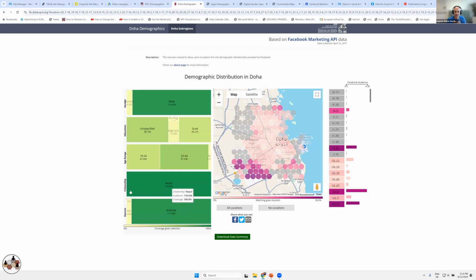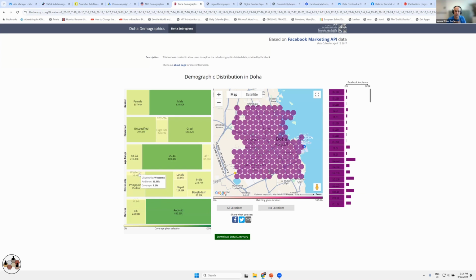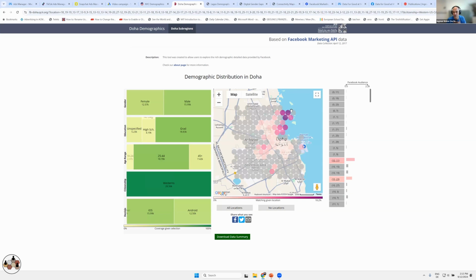Now, if you contrast this with people from Western Europe and North America, they're concentrated in completely different parts of town. They don't overlap at all. In fact, I lived both here and here during my 10 years in Qatar. Quite stereotypical, I was there with my wife, so more gender balance. We are university graduates. I'm in this age range now, I used to be in the younger age range, but you also have more older expats. And you actually have more iOS device users than Android users, although actually I use an Android device.